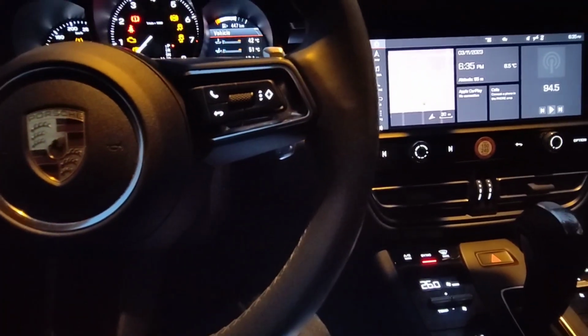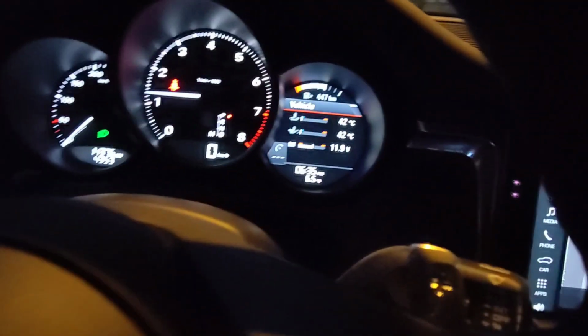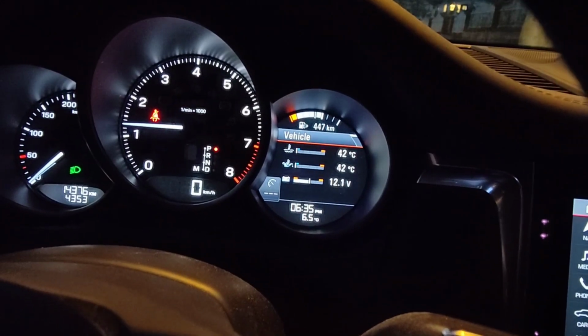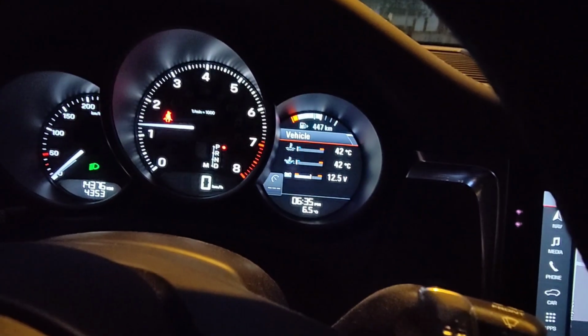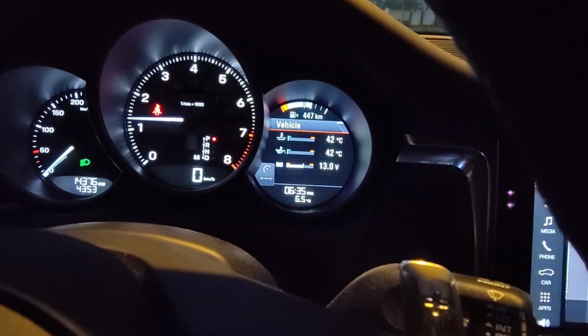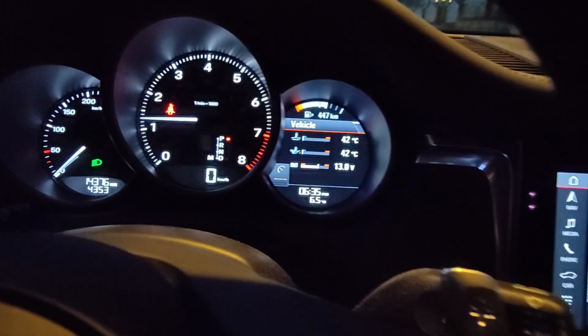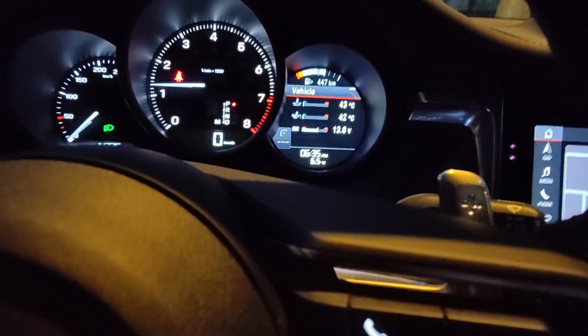So let's see if it reset it. Yeah, I guess that's it. It's reset. Finish. Yeah, no more maintenance light. All right, so that's it.